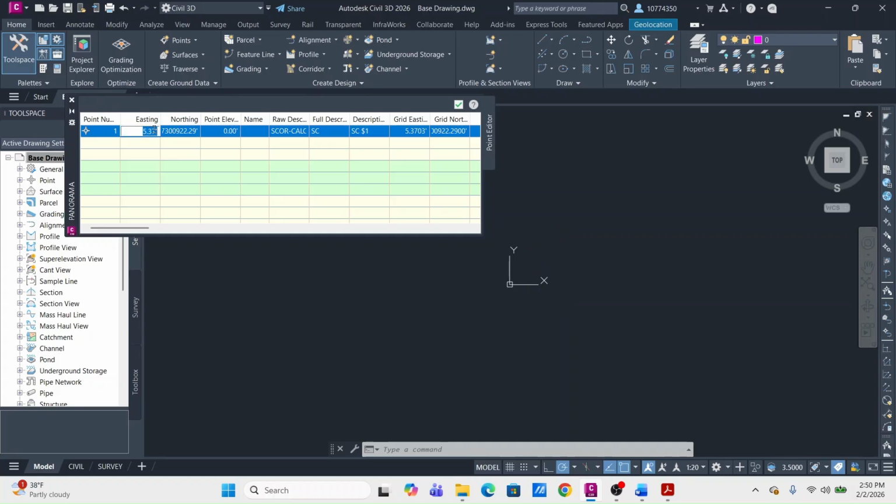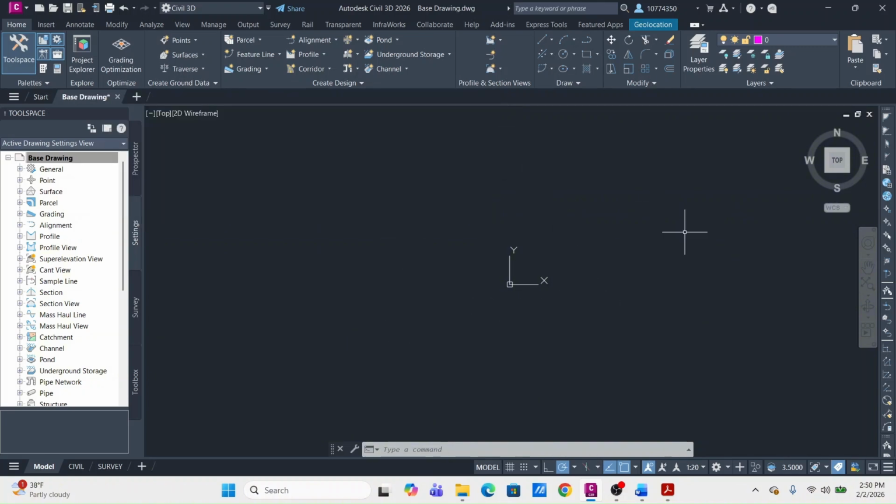Now our easting is 1567028.34. Cool. And as you can see, the point disappeared now. So it's gone to its correct position, or at least we're hoping it's in the right spot.